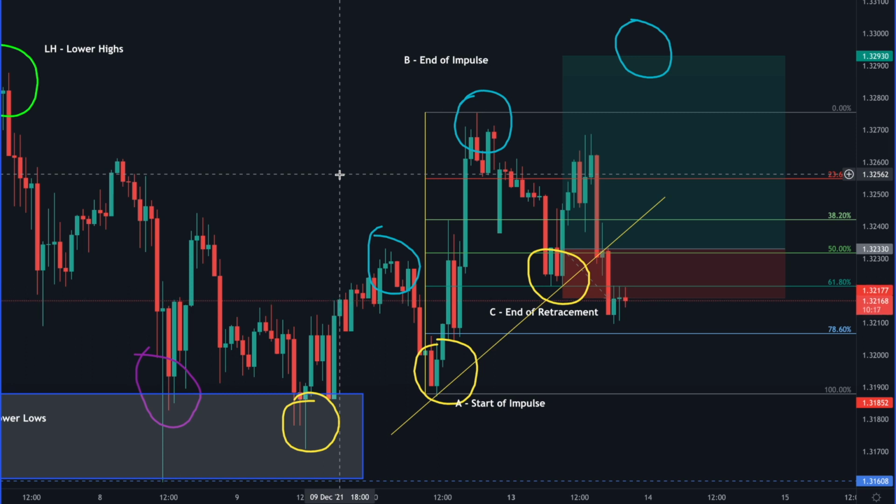Now, next Monday, I am going to showcase another trade that I did place last week and go through the process that I went through to make 70 pips and a 6% return on that trade.